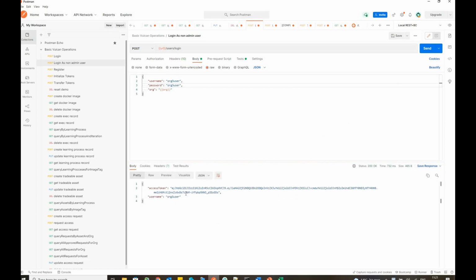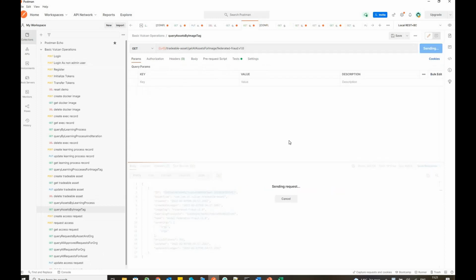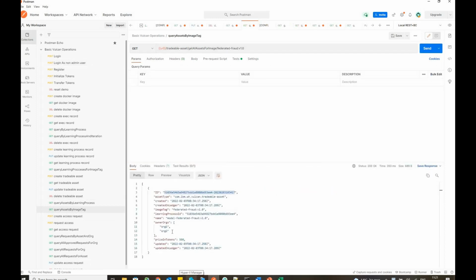So now let's try to run the same query as we did before for searching the data catalog for asset, and afterward try to read the entire asset. So let's query all the assets. As you can see, it returns the same information as previously. So now I found the asset I'm interested in, and so I'm trying to read the full data of asset by executing the get query with this ID.